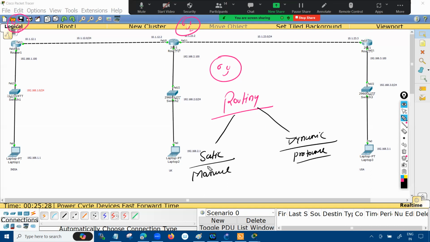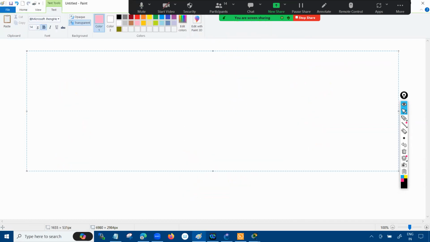In manual configuration, static routing, what you have to do is box to box configuration. You need to log into each box, either by telnet, SSH or console. You have to go to the certain box, for example the India box, and define the route. In static routing, it is also called a manual process.